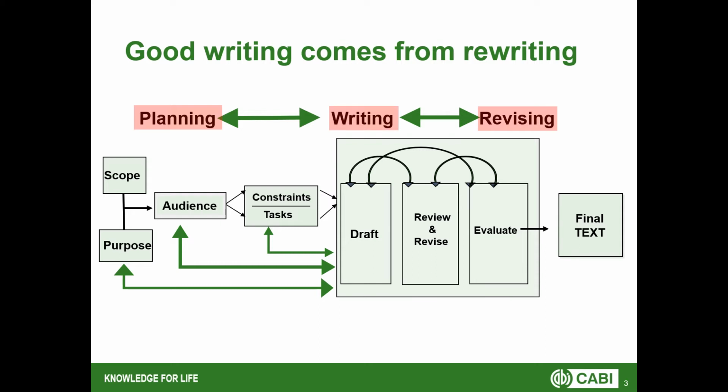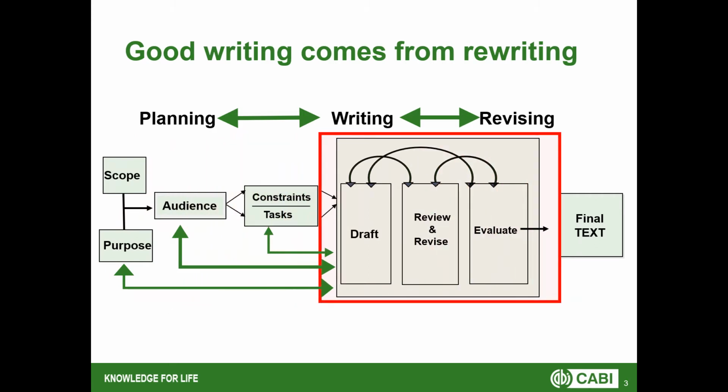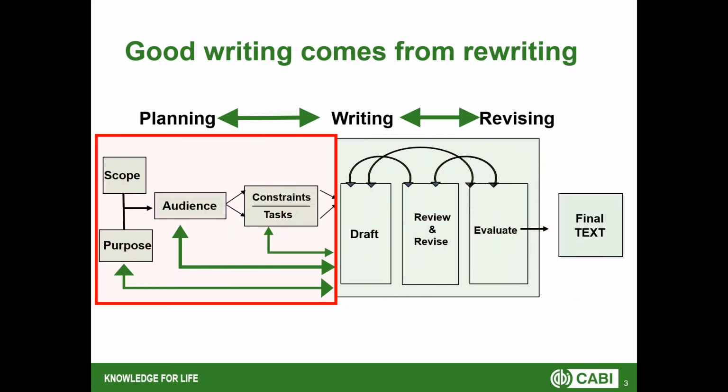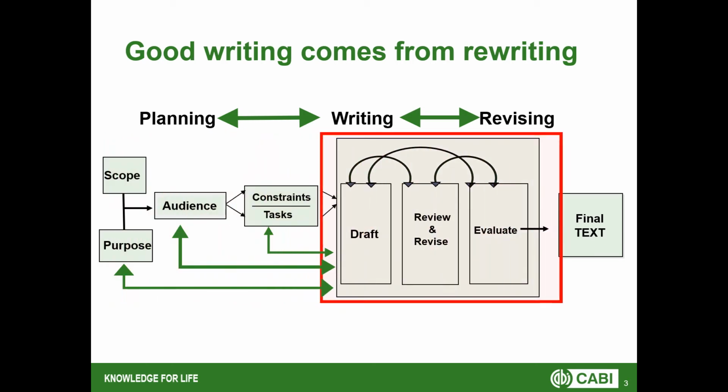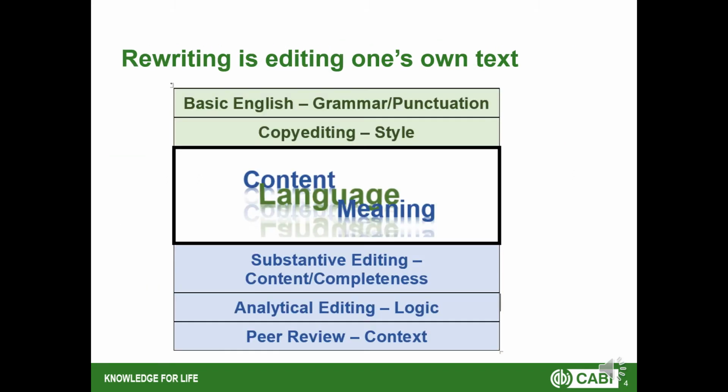Planning is when you're thinking about the scope, purpose, and audience for your document, along with the constraints and tasks you have to accomplish. Drafting or writing is when you're generating the text, actually putting down the language that will evolve to become your final document. And revising is self-editing, when you're looking at the text you produced so far to see if it meets your planning goals. It helps to think of writing as rewriting and rewriting as editing.